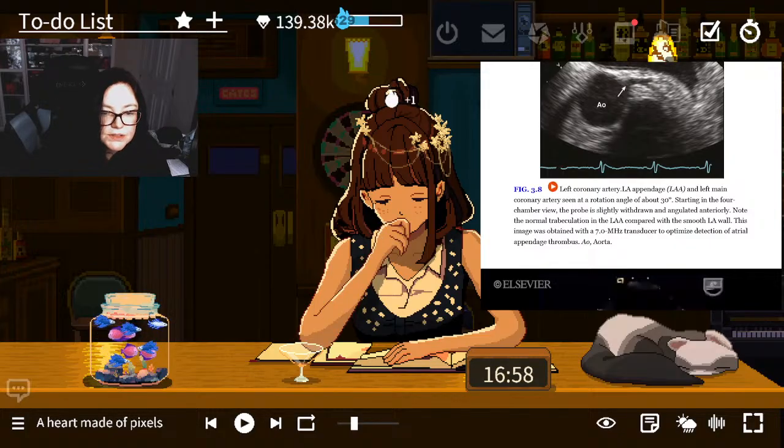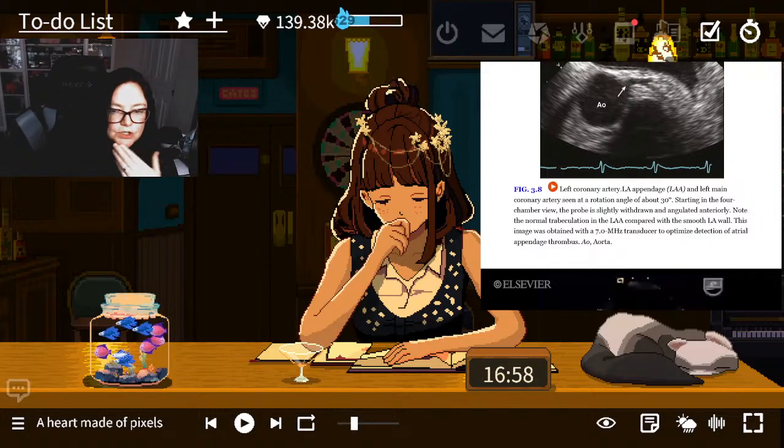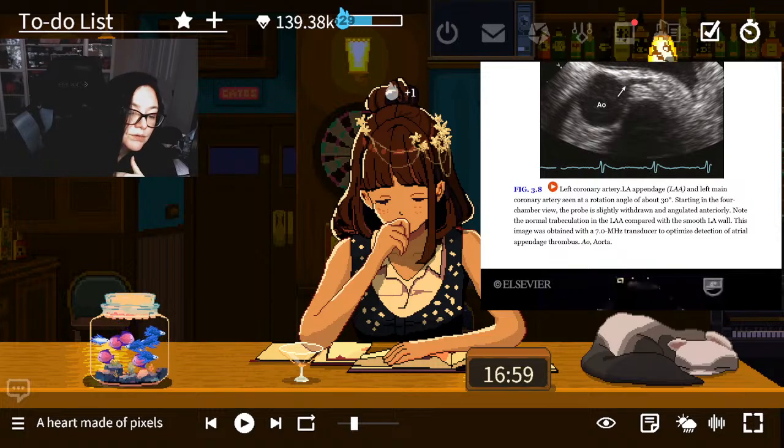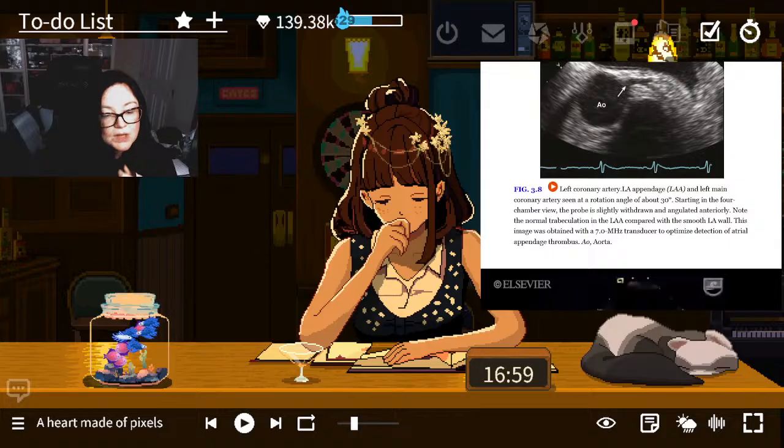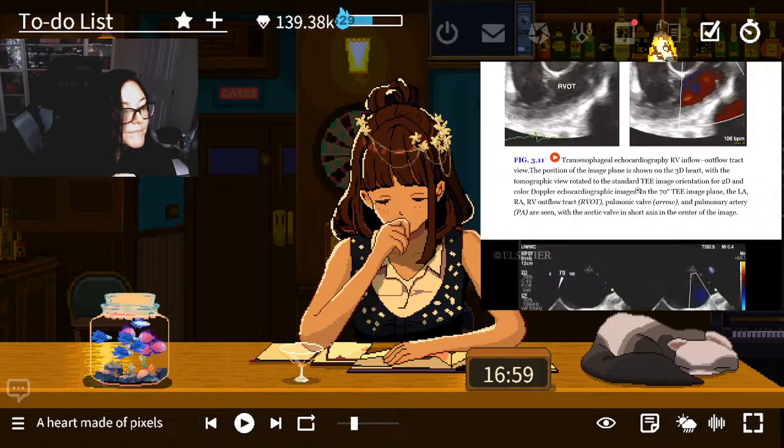Let's pick that one. A patient presents to the emergency department with acute, severe chest and upper back pain and was diagnosed with acute type A aortic dissection. Transthoracic imaging obtained in the emergency department and an intraoperative procedure is shown. The patient has undergone aortic root replacement with mechanical bioprosthetic aortic valve replacement, resuspension of aortic valve, or transcatheter aortic valve implantation. Okay, this one.